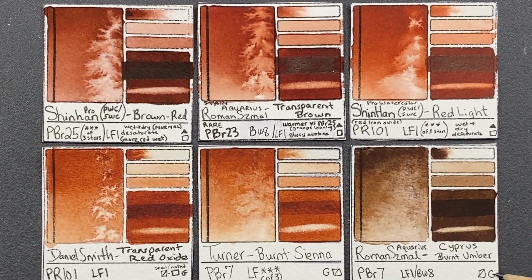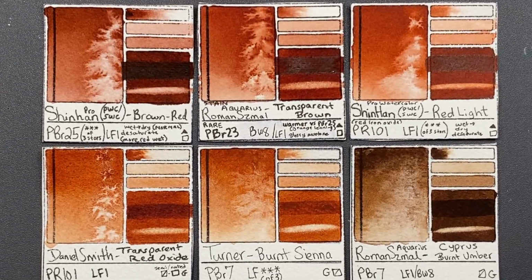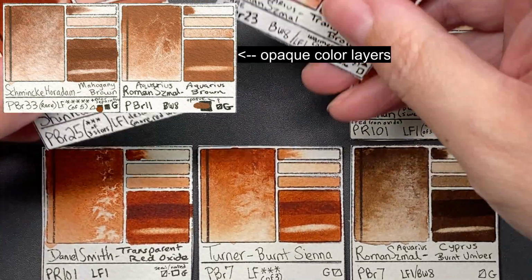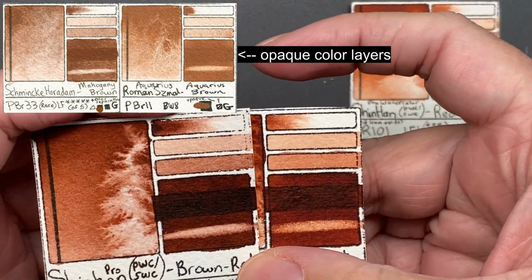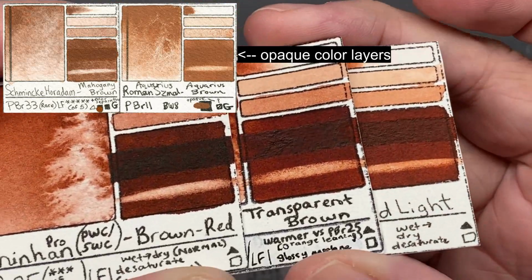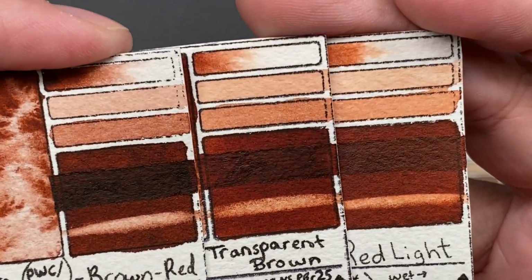In the bottom right box of my swatches, you'll see a stripe of color that is a second full-strength layer of the paint, showing how deep of a value this color can reach. Transparent colors create darker values as you layer them. When used over the top of other dry colors in a painting, the lower layers will still be visible. The more opaque a color is, the more it just covers up the previous layer. On my swatches, that presents as both layers looking the same, no matter how many full-strength stripes are applied.